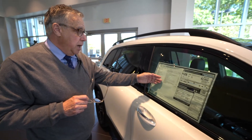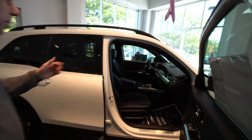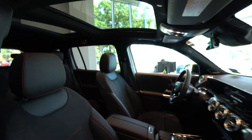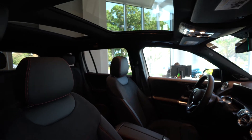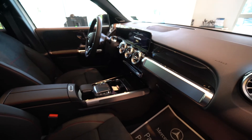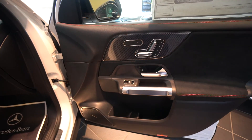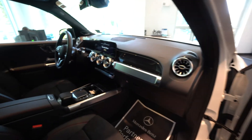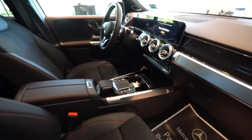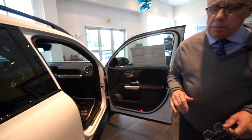As far as the options, I'll just point out a couple of important ones. We'll open up the door here. You have the wonderful panoramic roof — lets in a lot of light, and the front one would open up onto the back one. You've probably heard of MBUX — it's our new entertainment system inside the vehicle, rated one of the best so far. It is a touch screen and you can talk to it for many functions including navigation, ambient lighting, and temperature — very similar to Siri. Heated seats.